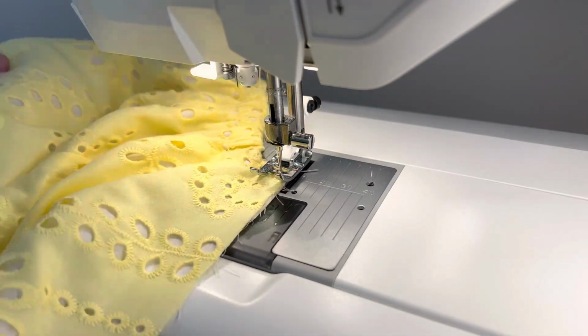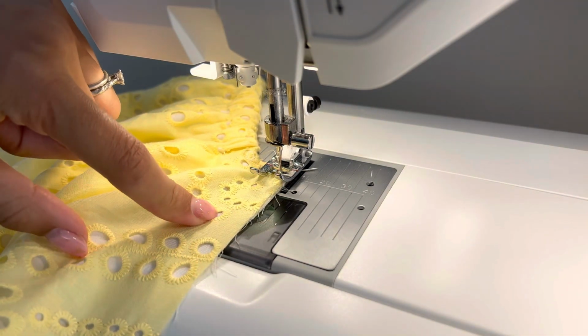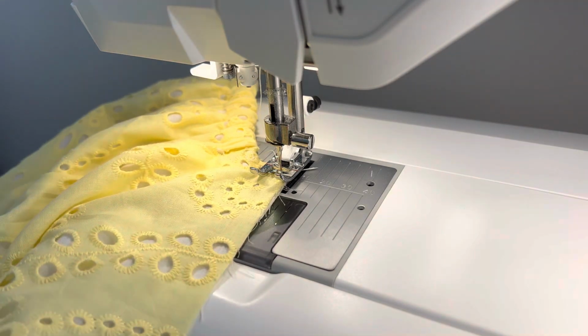So the first line of gathering stitches I'm going to do super close to the edge, and then the second I'll do about 1 centimetre in, so both of them fall within the seam allowance.